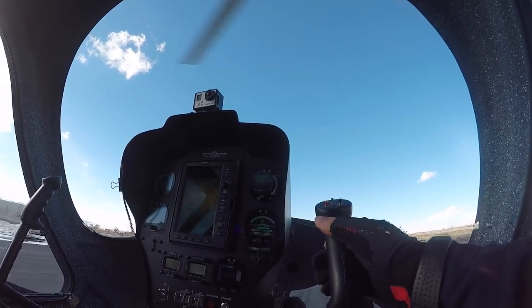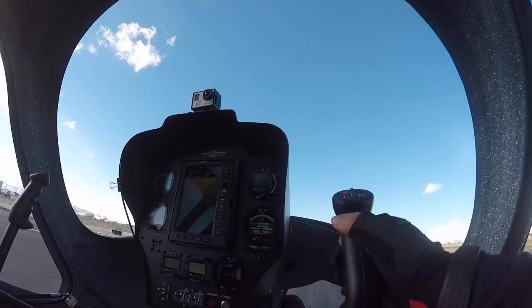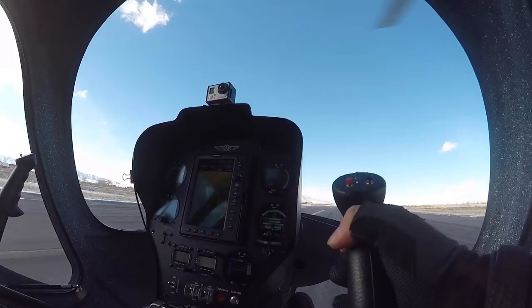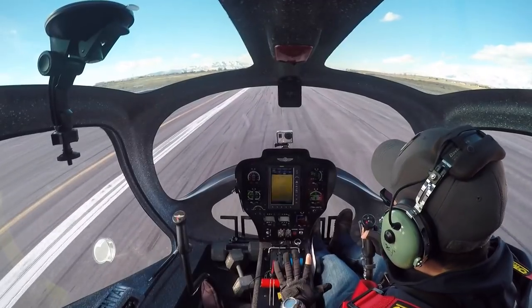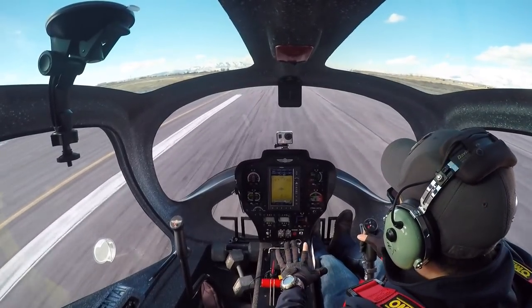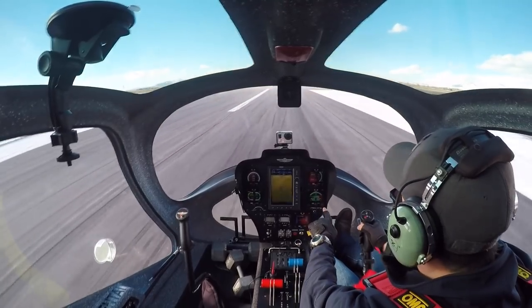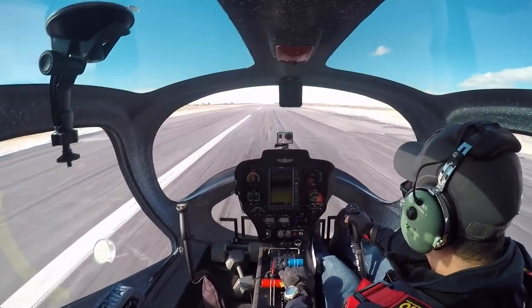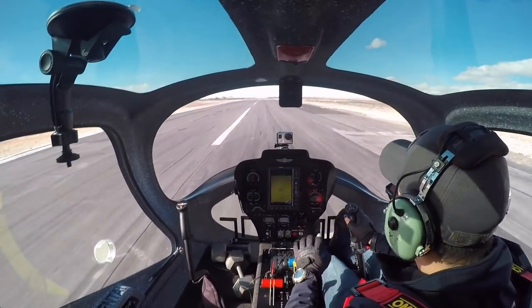You just start making your flare very nice and easy. You keep back, and open the rotor to stop. And off we go. The nose will come up again. Be careful with your RPMs. Don't let it drop too much, the RPMs on the rotor. You're in the air again, keep it down.